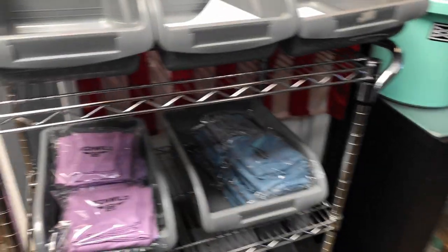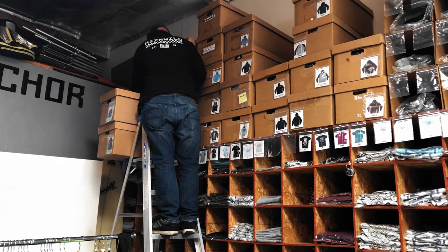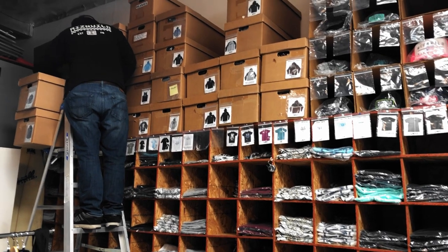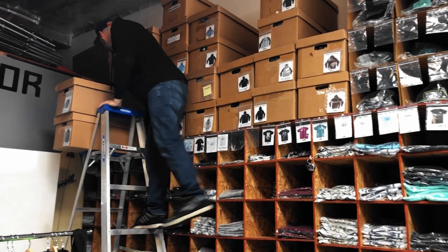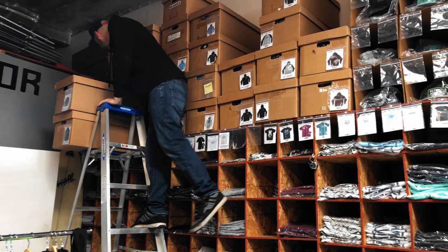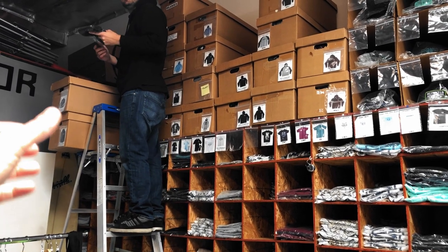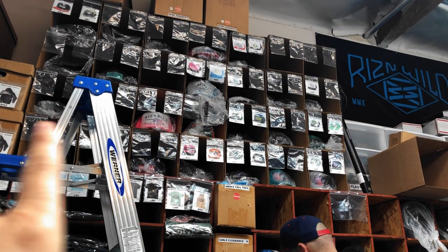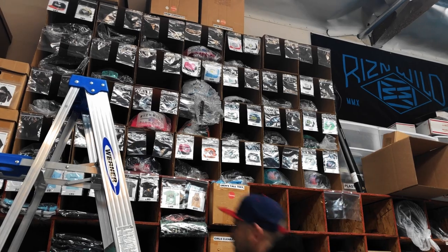As our Risen Wild orders come in, we try and pull them so we can keep up on them. Kind of every Monday, Wednesday, and Friday are our ship days. These little container things are here to capture our orders. He'll climb up there or just pull it because he's pretty tall, and then he'll basically toss it down to me and I'll catch it because it seems to be a lot faster this way. All this right here that you see — that's kind of all of our hats currently.